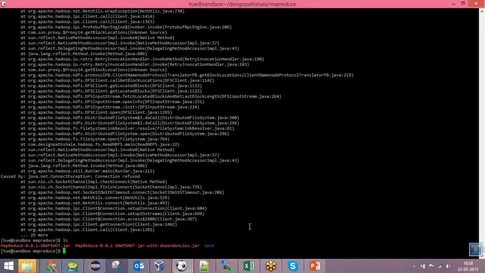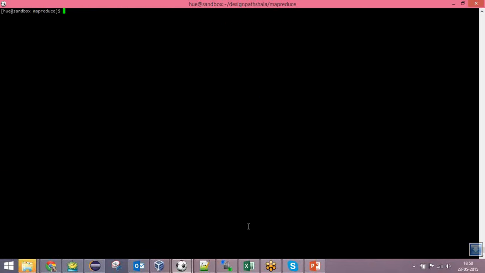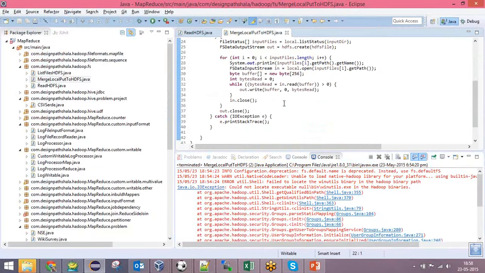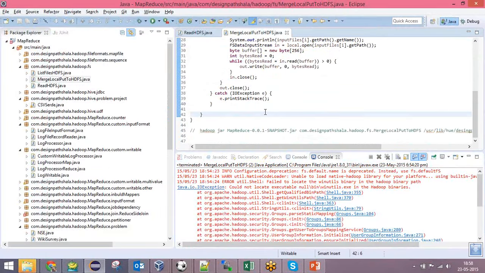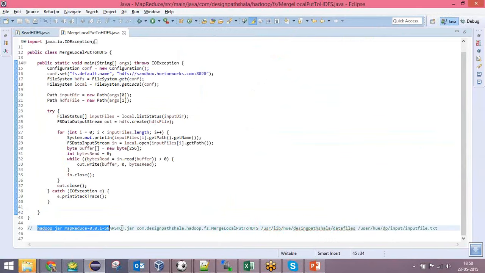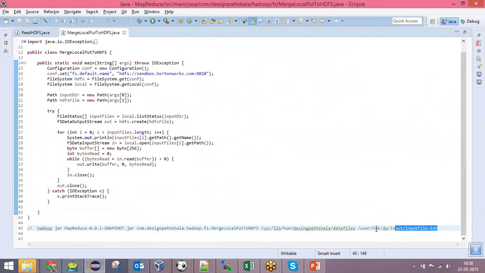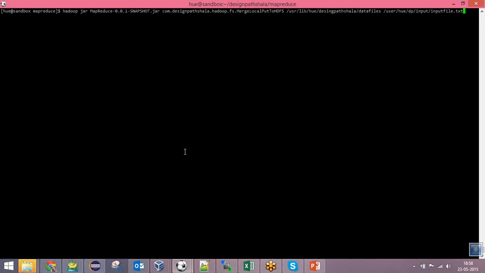How to run a MapReduce program? Again, you don't have to remember anything. If you go to the Java files, each Java file at the end has a commented command. You can use it directly to run it. It talks about everything on how to run it. So you can just press Control C and right click over here. Ensure that you change the file names, because on your desktop these file names would be different.